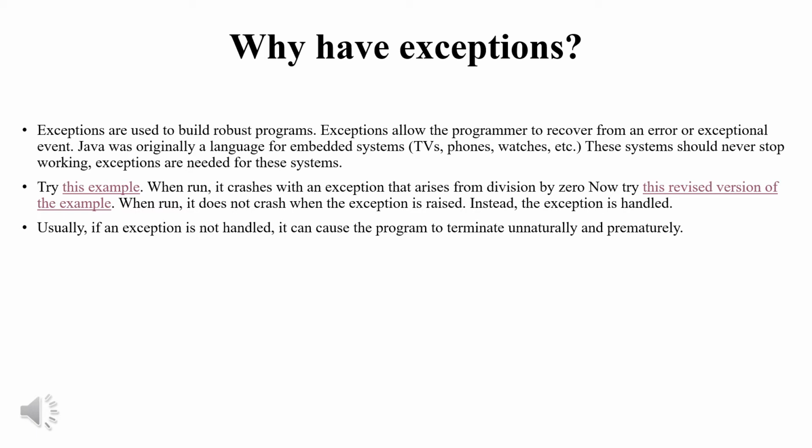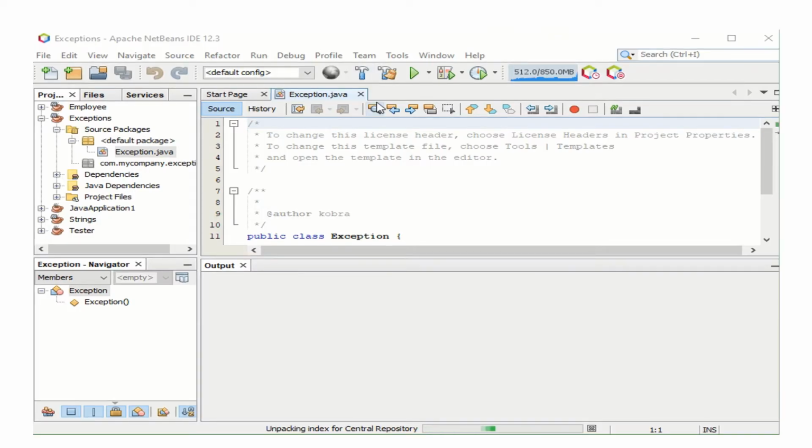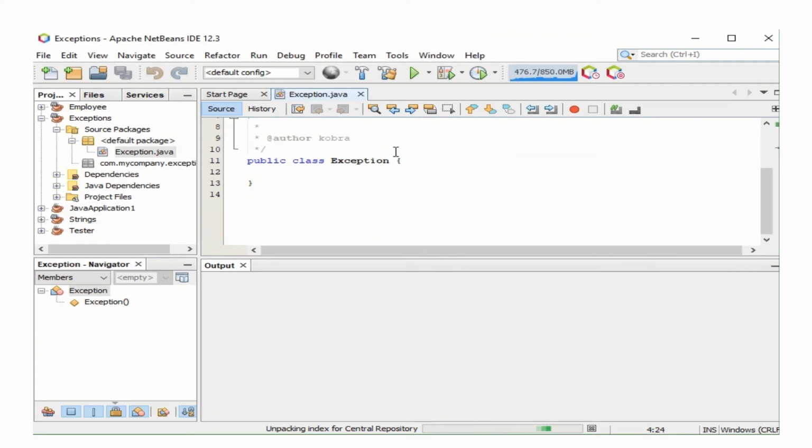So let's see some examples: one in which the exception is detected, and another in which the exception is handled. Okay, let's see a very simple example.